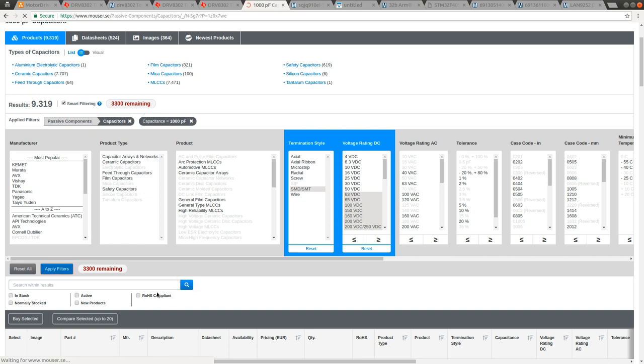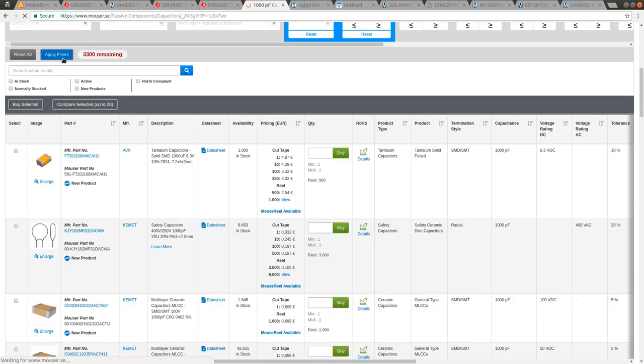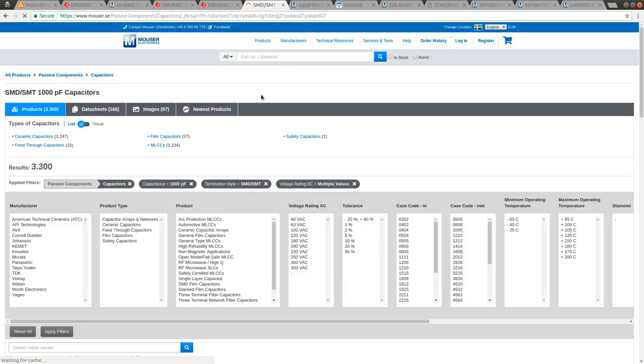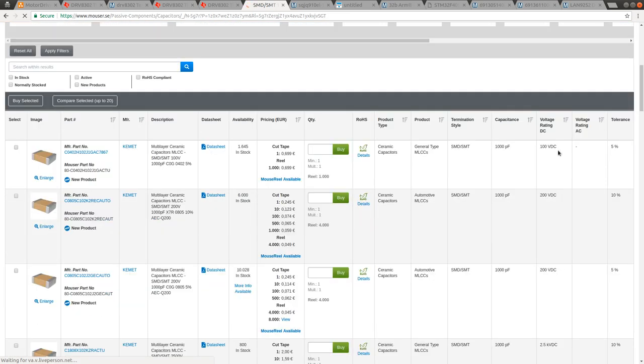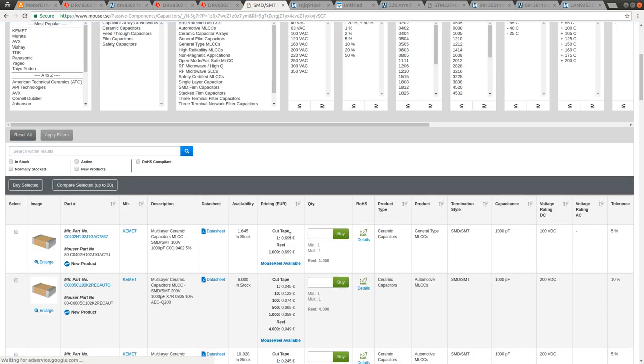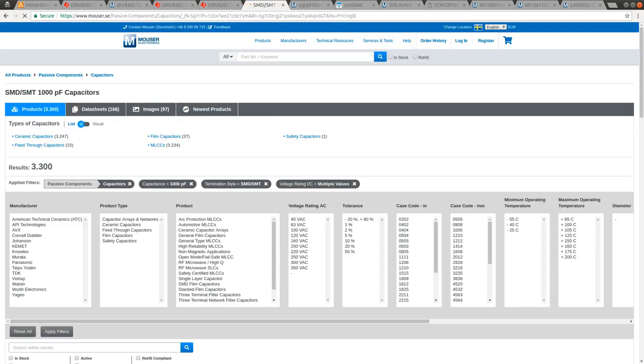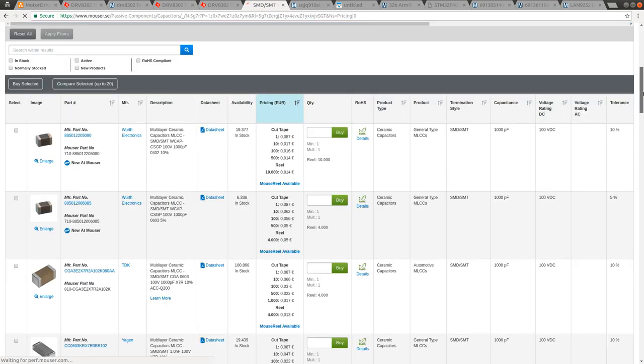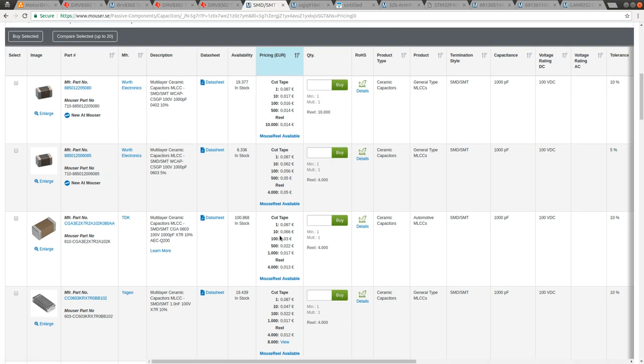So I have 3,000 possible alternatives, and I want to use 402 components. So did it apply the filters? No. Still loading. So something like, let's see this price. These are quite expensive, so I'm not going to use them. I'm going to go with the basic capacitors. They may need to be a little bit bigger than 402 because of the voltages. This is the typical most widely used capacitor. So 100 volts, 1,000 picofarads, good price. This is the one I'm going to be using.